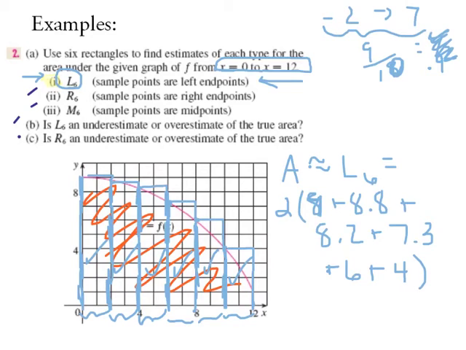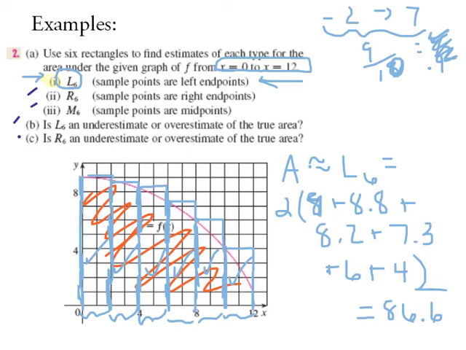So if I'm adding together the areas of 6 rectangles, I'm going to need 6 heights. 1, 2, 3, 4, 5, 6. All right, now I'm going to get my calculator and do this. Okay, and I got 86.6.